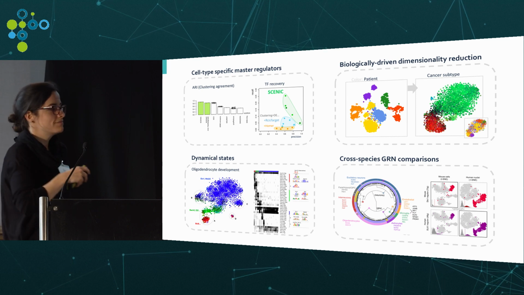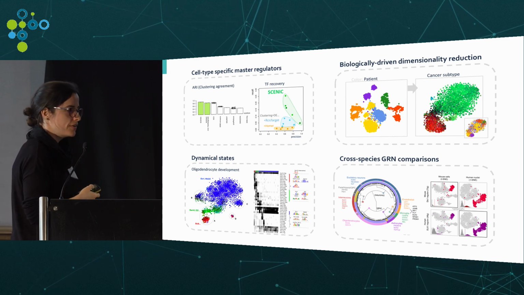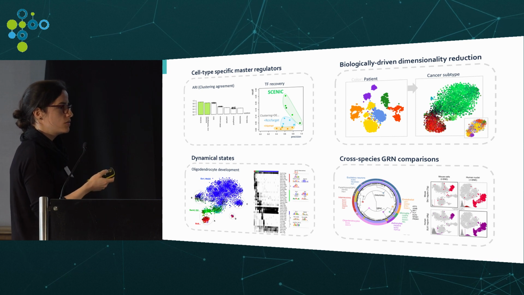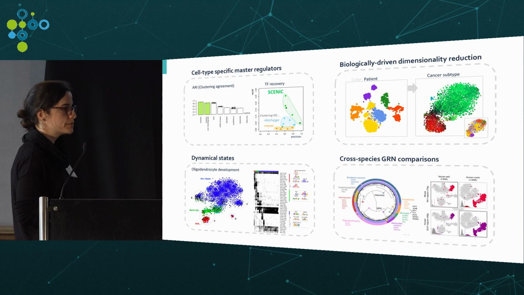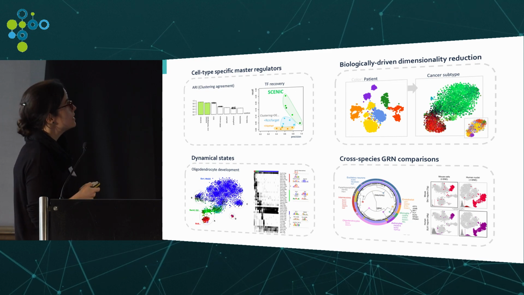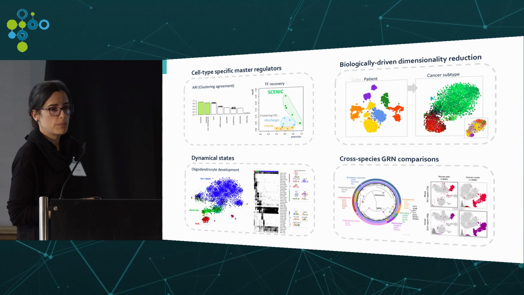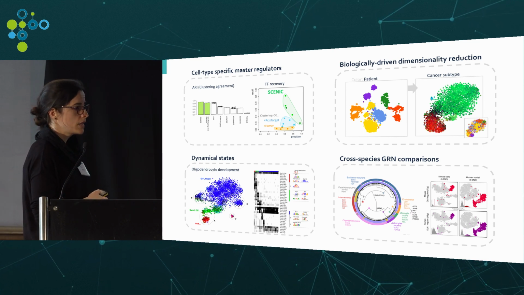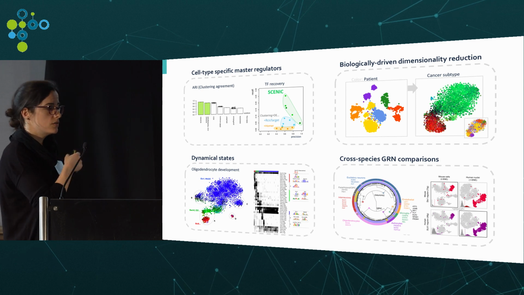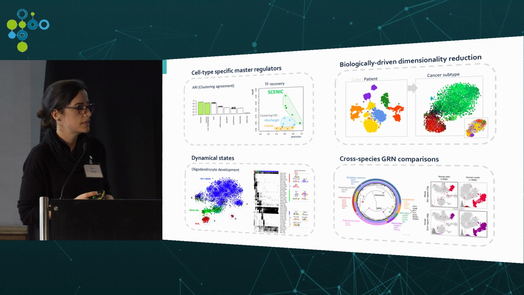Sorry, I skipped something. Here, of course, we validated that these transcription factors are actually known master regulators of the different cell types, and that indeed applying SCOG is more efficient than just applying, for example, motif discovery on the marker genes of the cell type. Applying SCOG on different datasets, we also came up with some interesting features that it has.